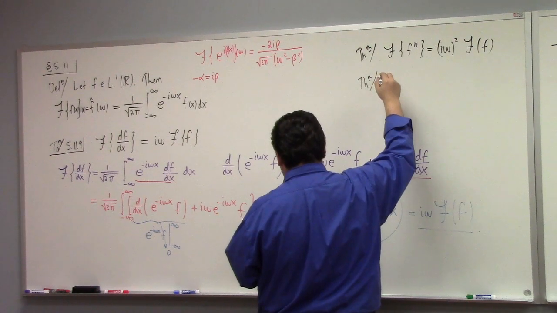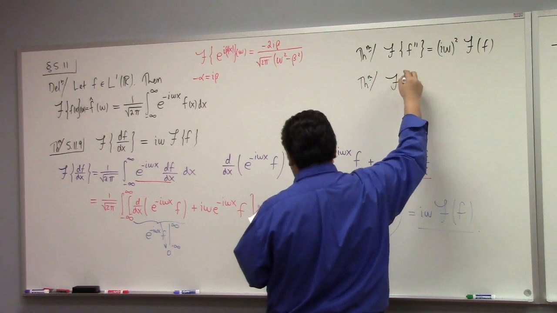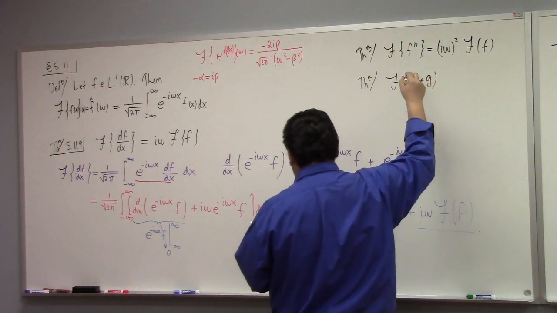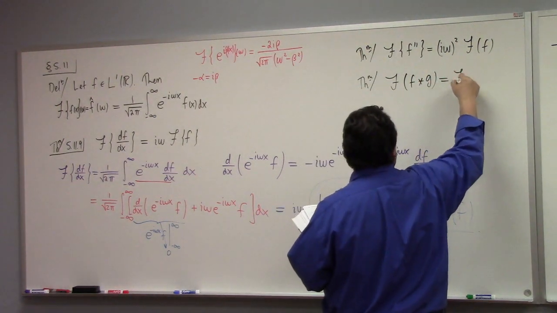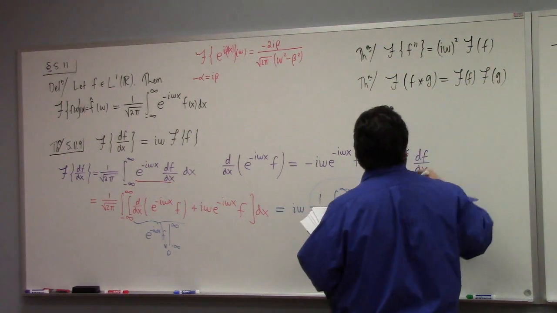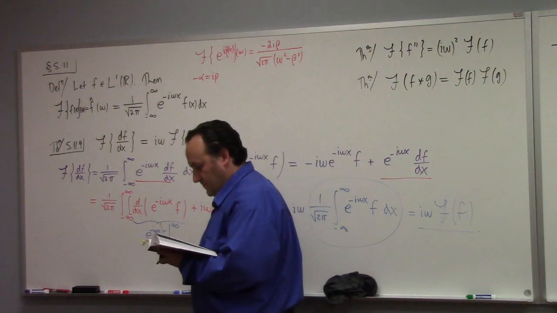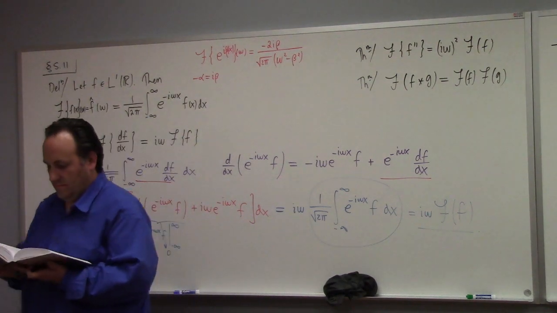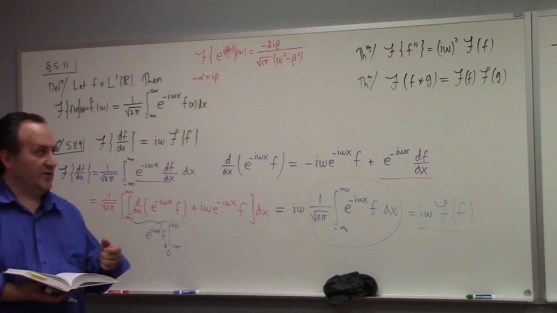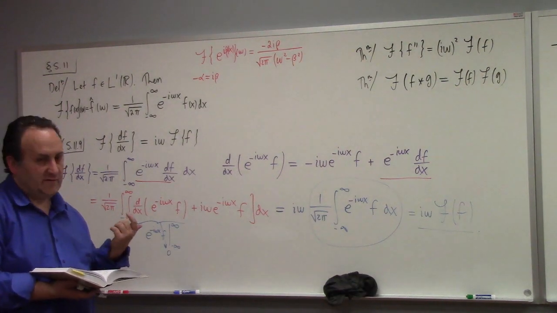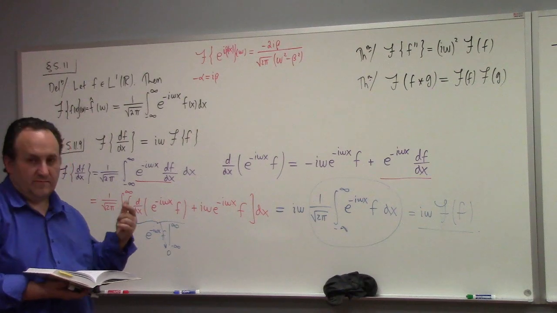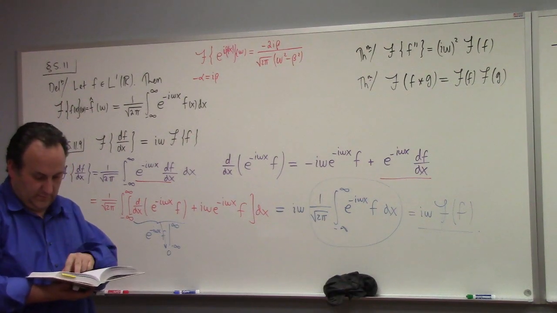If you have the Fourier transform of the convolution of f and g, it is the product of the Fourier transforms of f and g. You could look at that in terms of algebra. That's like a homomorphism property, right? Multiplication in the sense of convolution is becoming multiplication in the sense of functions of omega.